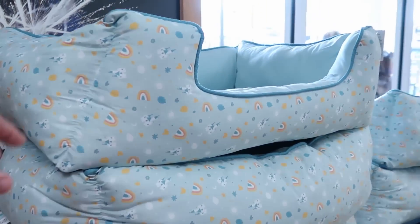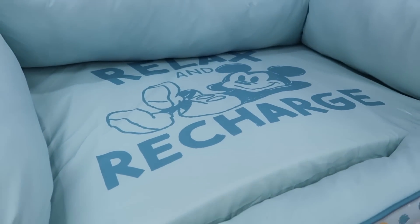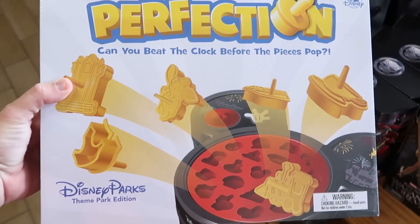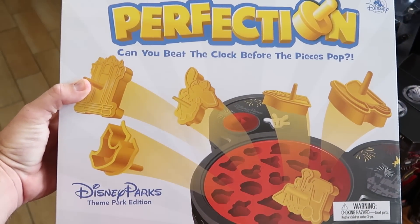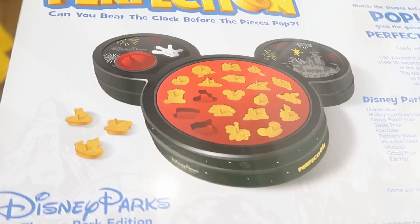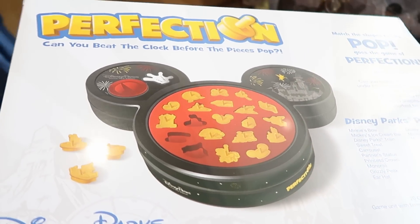Over here are really nice-sized pet beds that say 'Relax and Recharge' with Mickey Mouse, rainbows and Cinderella Castle, only $25. Up front they also have Disney Theme Park Perfection — you get the Hollywood Tower, Dumbo the Flying Elephant, the monorail, some teacups, and it's actually shaped like Mickey. Only $19.99 from $35. They also have a whole setup with Black Panther merchandise — Legend Series Legacy Collection action figures at $19.99 from $25, with tons of different characters from the franchise including Black Panther himself.